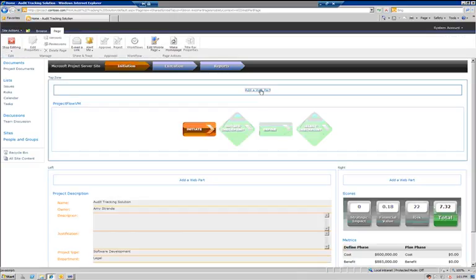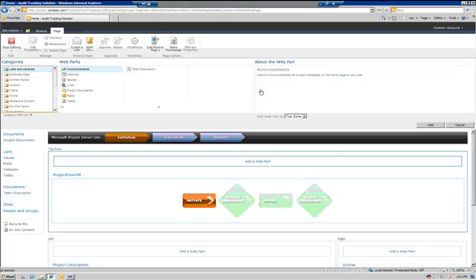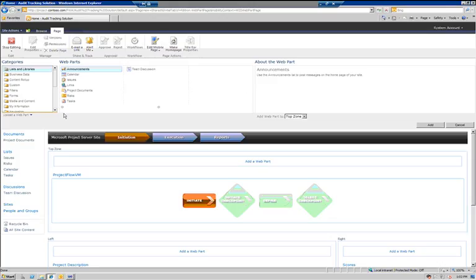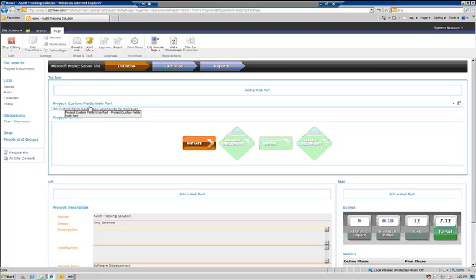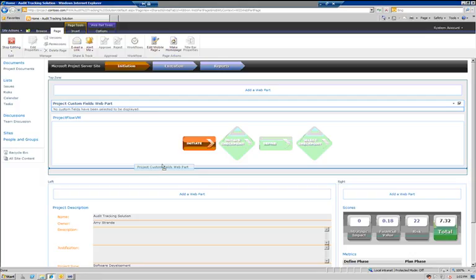We'll add the web part. And I just want to make a note here, this web part only works in the project workspace because it needs the context there to display things. So anywhere else, you're going to have a problem. So this one happens to be under the custom group. I would sort of put it under the project server add-ons with everything else, but I didn't write it, so that's the way it is. Let's go ahead and add this in. So you can see here now we've got the field. I'm going to pull this guy down, put it down below there.